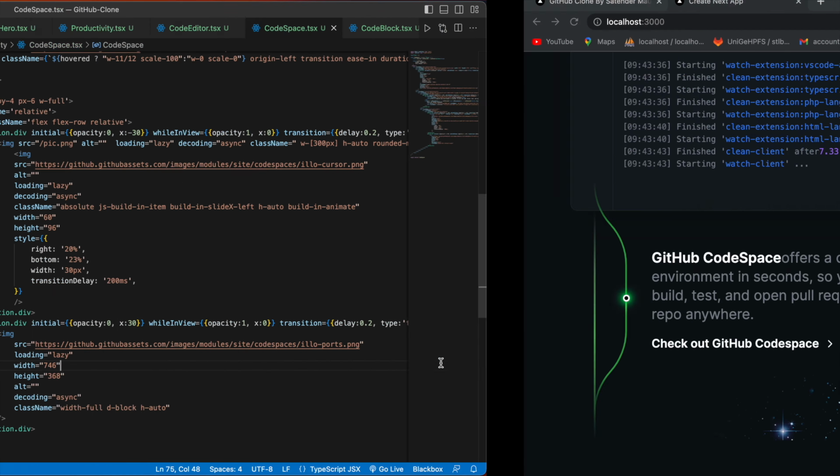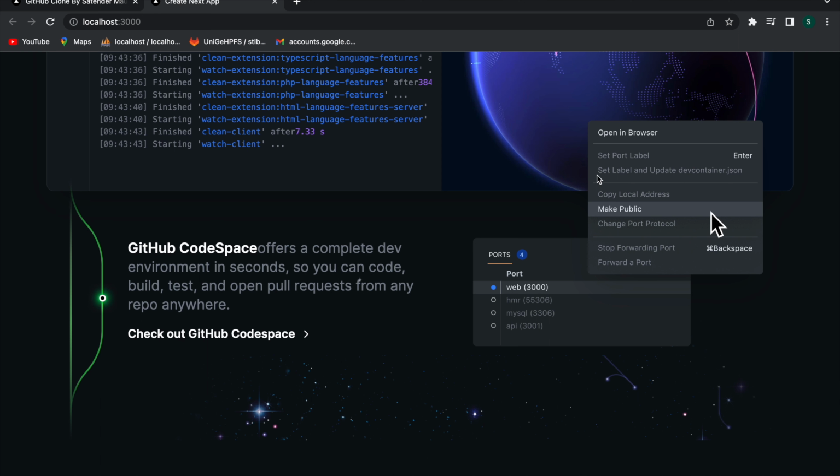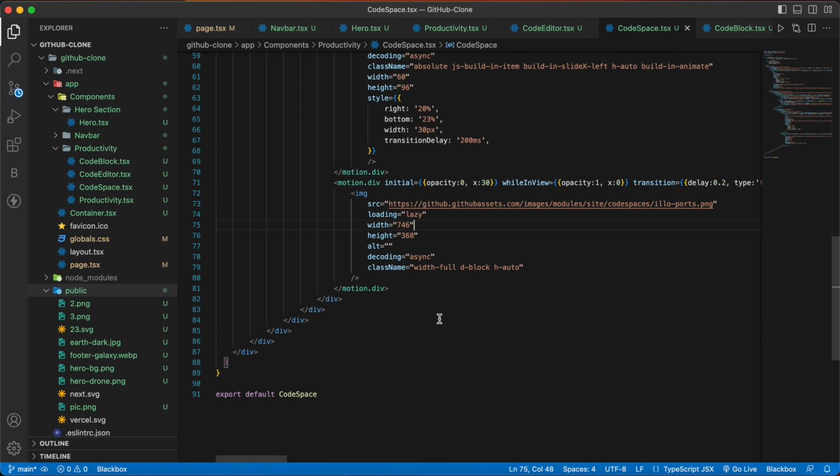Now let's save and go here. You can see our two images here. Now if I refresh it, you can see the animation.